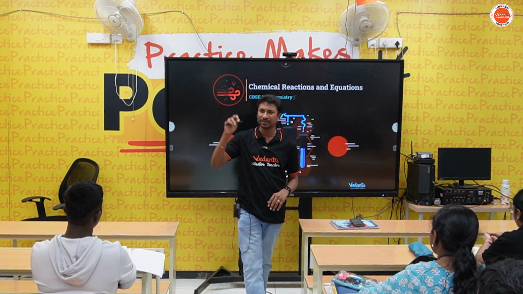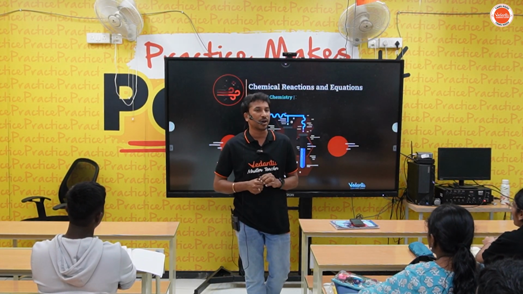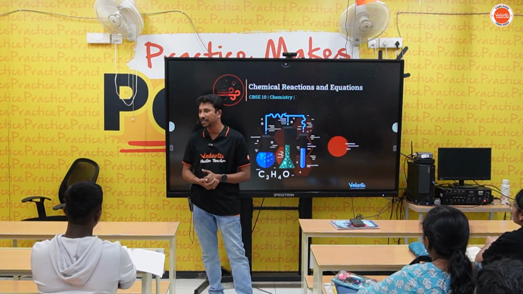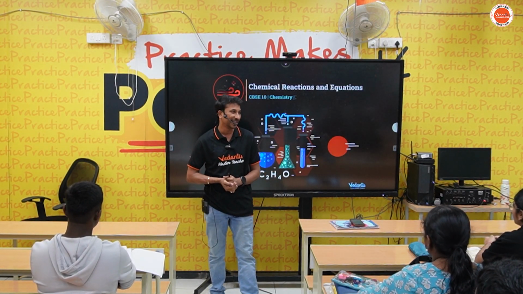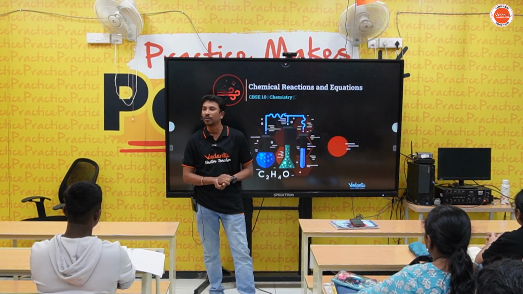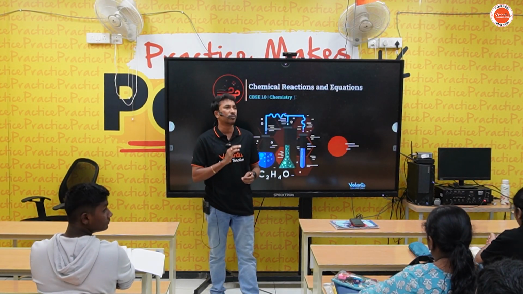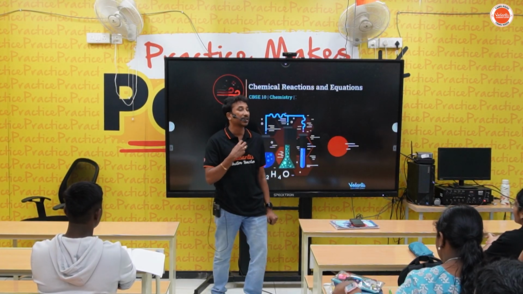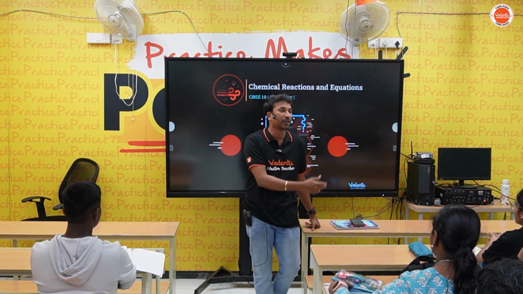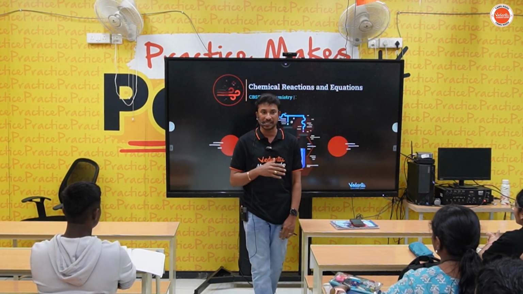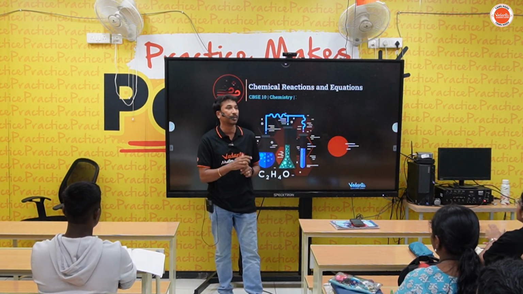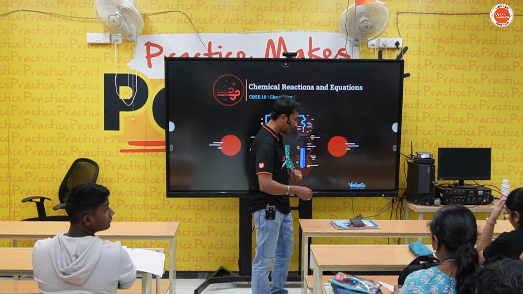What's our third chapter? Metals and non-metals, right? So we have around 118 elements in our periodic table, correct? How many elements are there? Please, 118 elements, right? Most of the elements we could see are metals, right? And the right-hand side of the periodic table, what will it be? Mostly non-metals, right? So the behavior of metals and non-metals, what do we do with it? We will be learning in this one, right?